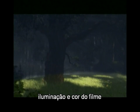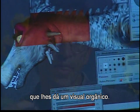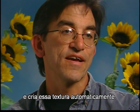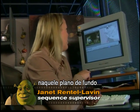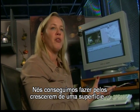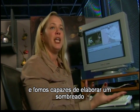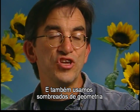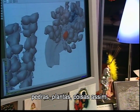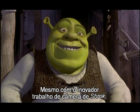The textures, shadows, lighting, and color of the film are the handiwork of the lighting department, where characters and settings are textured to give them an organic look. There's a program effectively running over the surface of the character, creating texture on the fly. A great example is the grass in the background — that was a shader where we actually used the fur system for grass because it worked out really well. We were able to grow fur from the surface and make it look like grass blades, elaborating on one shader to make another. We also use geometry shaders where procedural programs create rocks, plants, and other things that don't exist as models but are created at the time the image is rendered.